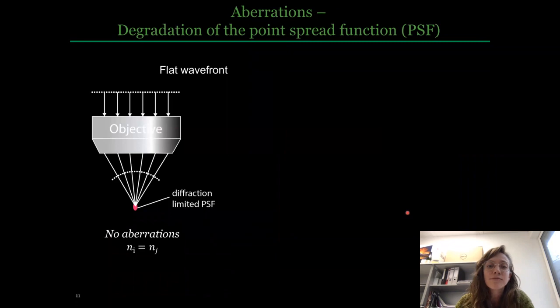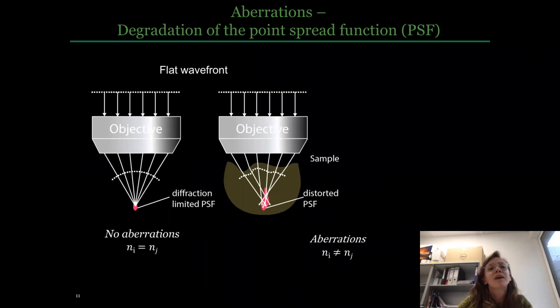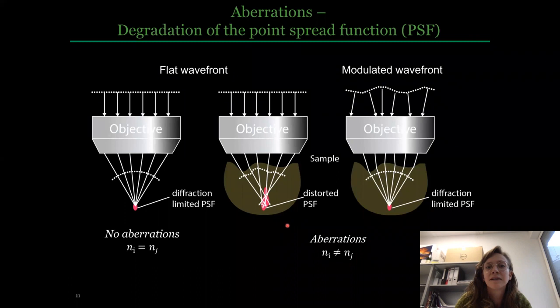And the second consideration we have in microscopy is image quality degradation due to optical aberrations. In the ideal world, we would have the same refractive index between the optical materials and the sample, leading to a perfect diffraction limited focus. However, in the real world, we have refractive index mismatches, which lead to wavefront distortions and therefore also degradation of the point spread function, especially in the axial dimension. However, as the accumulation of aberration is an entirely deterministic process, one can define an ideal modulated input wavefront, which allows to correct for all aberrations and therefore recover near diffraction limited resolution.